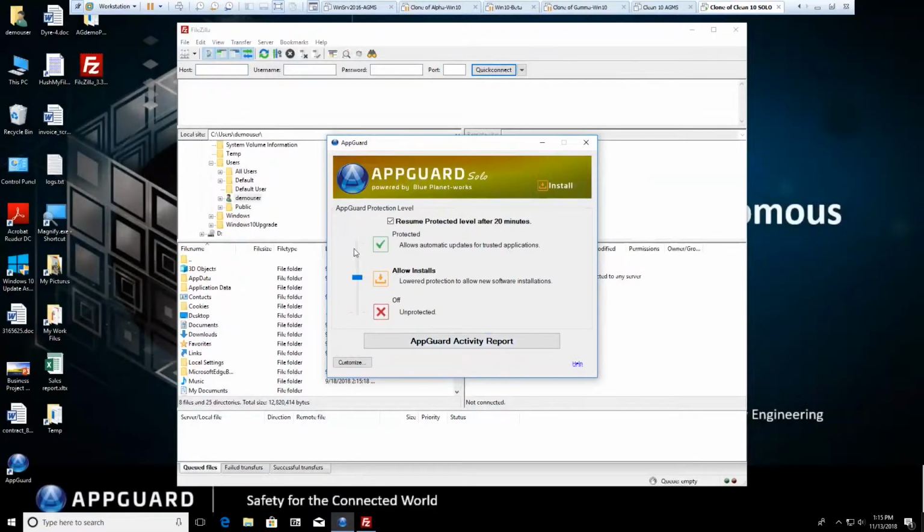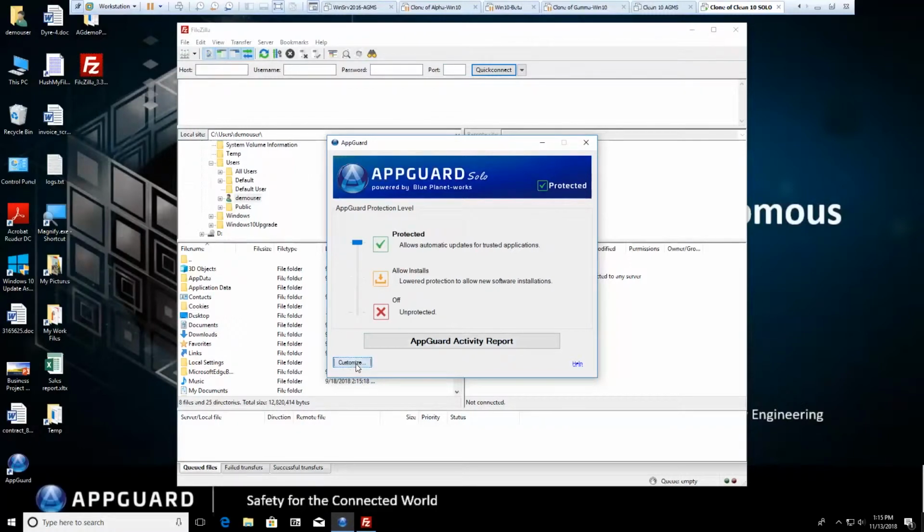My protection level, I'm going to turn back up to normal. However, if now I want to have FileZilla run normally on my laptop, but I don't completely trust it, I don't want it running anything that I don't first approve. I want it to perform in its normal system parameters, but not do anything outside. I could then guard this application.